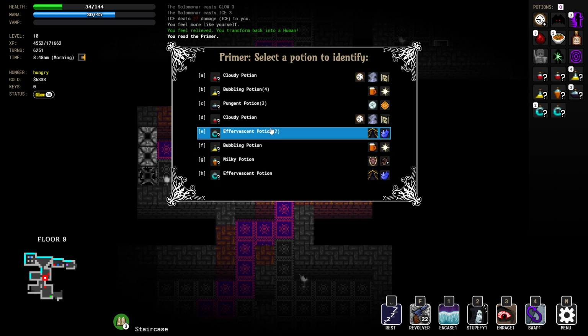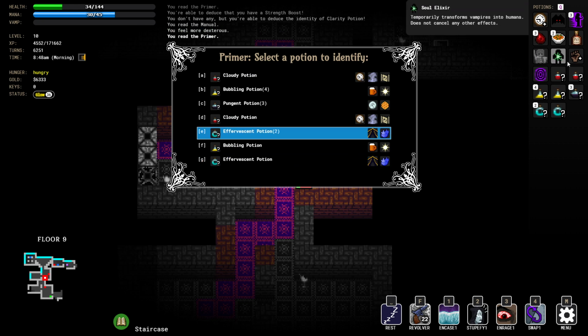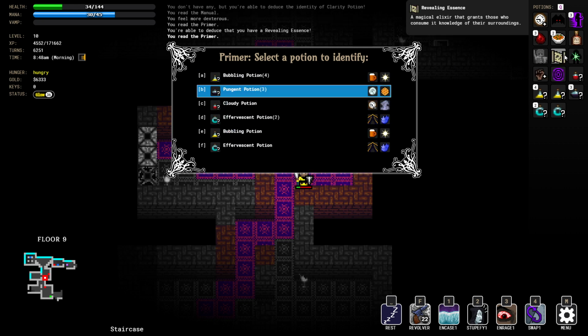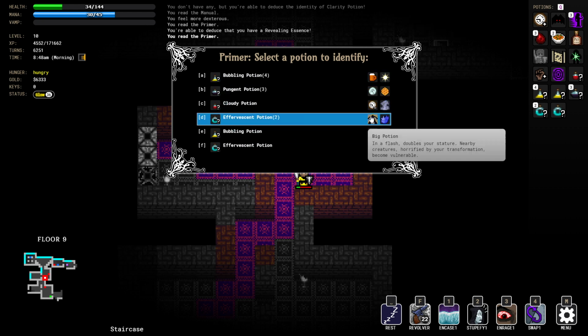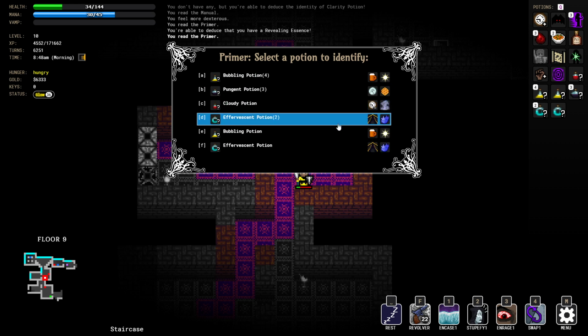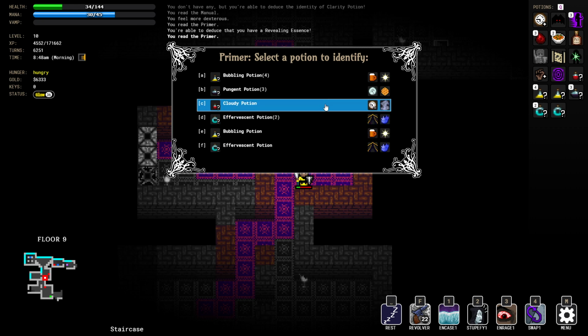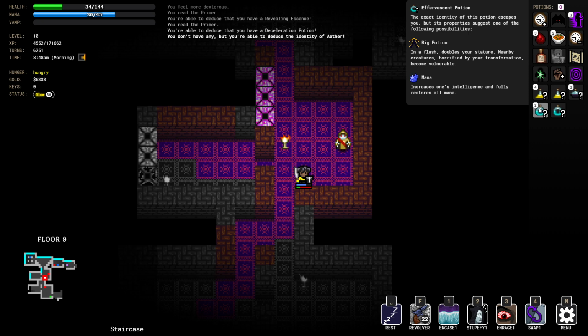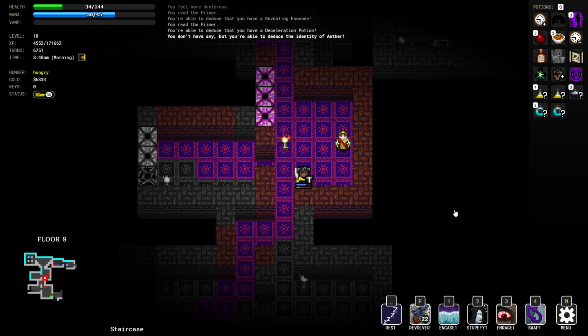Alright, well we got our primers. So, what do we want to figure out what this is? Okay, that's just a strength potion. No clarity, too bad. That's a revealing essence. So we can either find out what big is, or decel. Okay, we do have a decel. I think we just YOLO use this when we want to use big, and if this isn't big, then we use this one. Makes sense to me. This is a little scary.